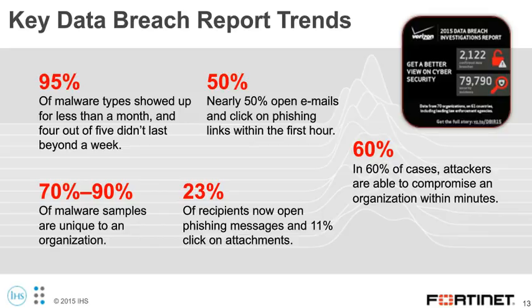But, as we look more closely at these attacks, although we talk these days a lot about advanced threats, what's very interesting is that the way that the hackers are getting into the organization are often anything but advanced. In fact, if you look at the ways they're getting in, still often some of the same tried and true, fairly unsophisticated techniques like email phishing. And the reason is because those things continue to work. People continue to click on those and fall for those social engineering techniques. So, the result of that is that in the majority of cases, 60% of cases, the attackers are actually able to get into the organization, breach that perimeter within a matter of minutes.